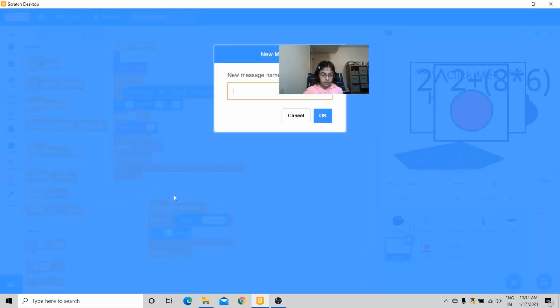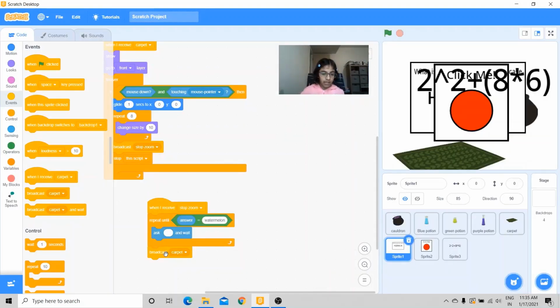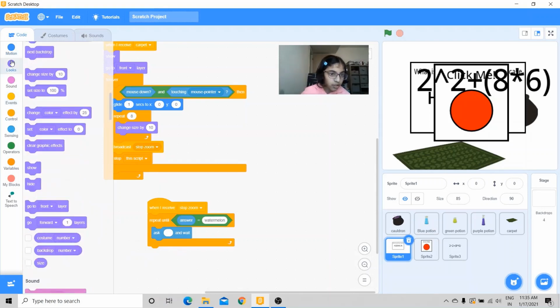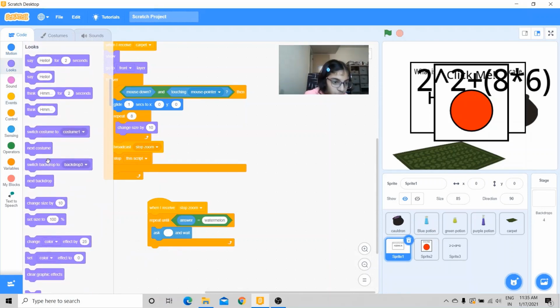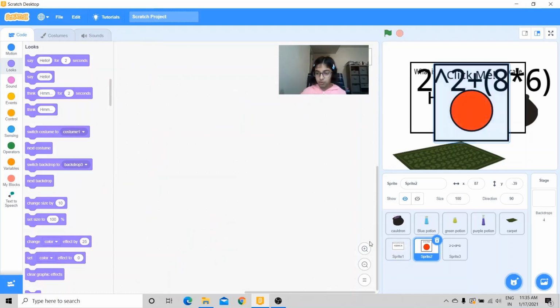Actually, not broadcast, we actually have to go to looks and we need to change the backdrop. So let's check the backdrop. It is backdrop 2 when we enter the dark room. And now, let's go to the switch.